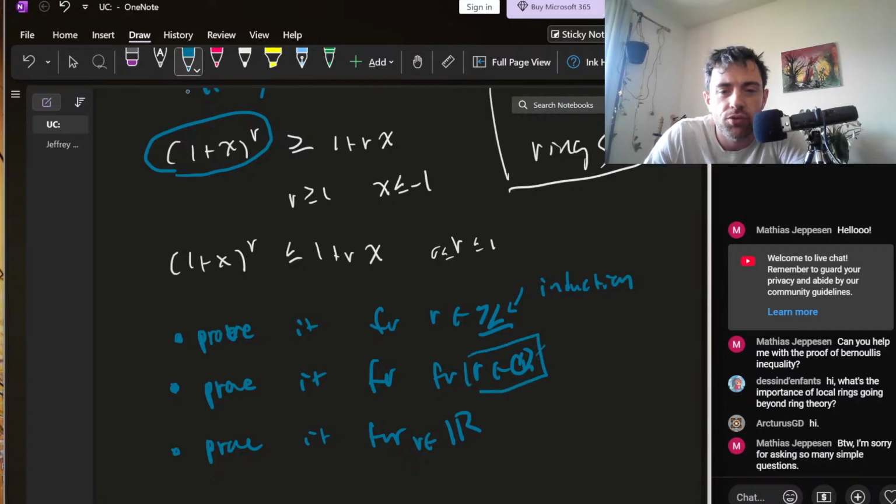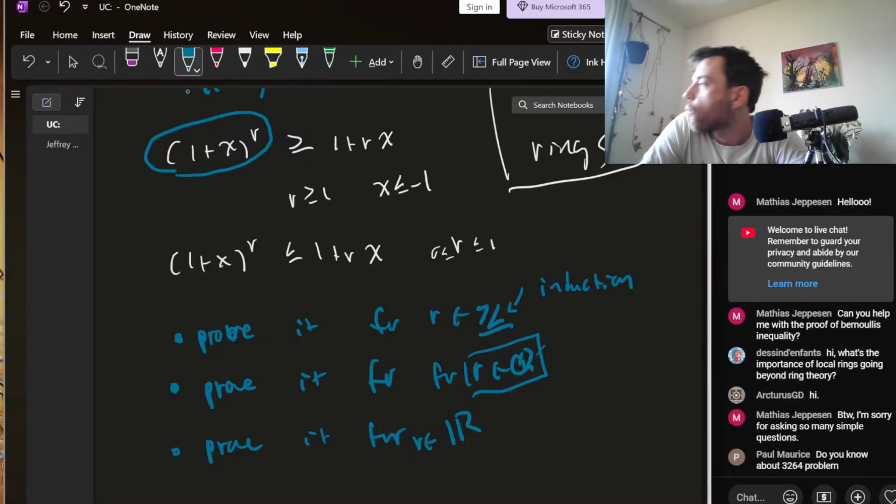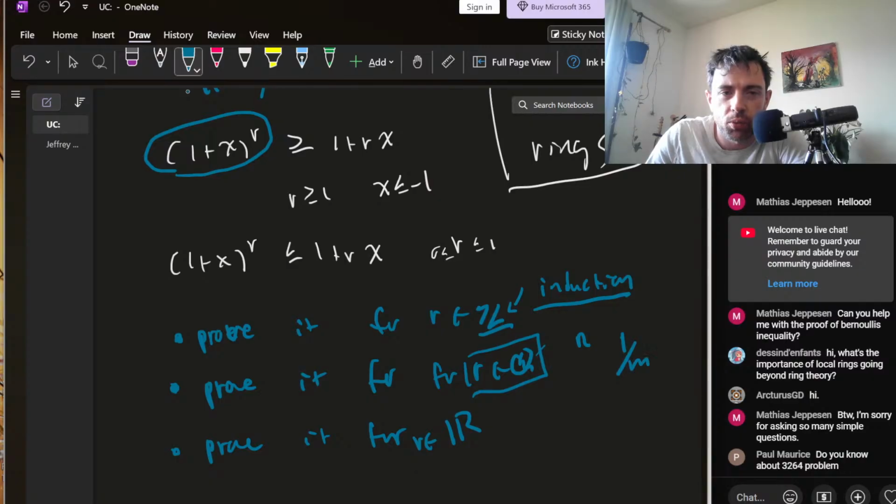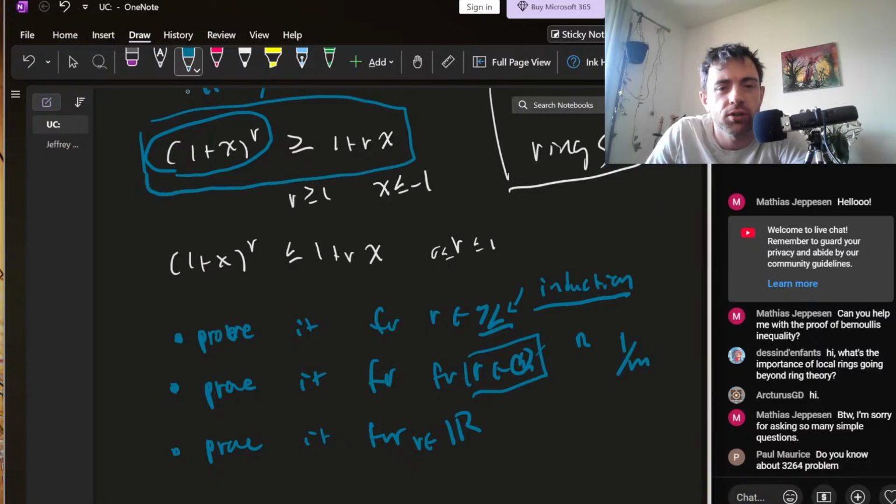Then for the rational numbers, normally you have it for the integers, which is an easier proof by the previous step. And then to get the rational numbers, you use terms of the form 1 over n, and then combine that with these previous cases. That might be a little more difficult here.